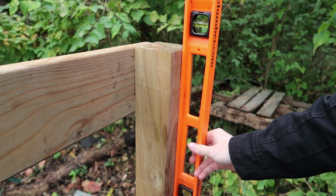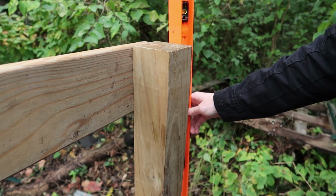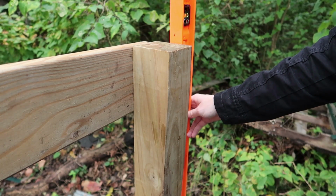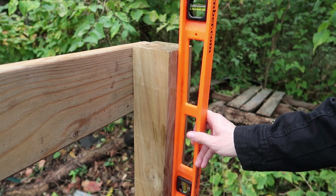And it's actually stayed pretty level. I mean, it's mostly within the lines. That's good enough for a fence. Yeah, it's not true level, but it's good enough.